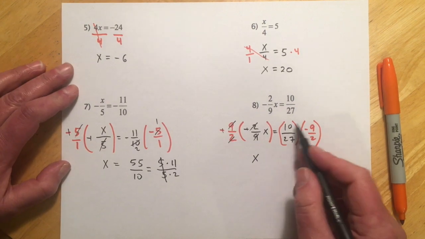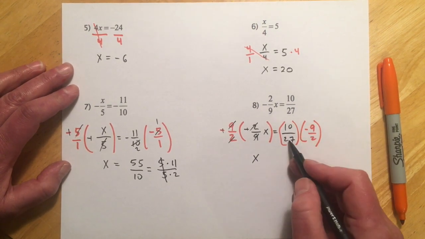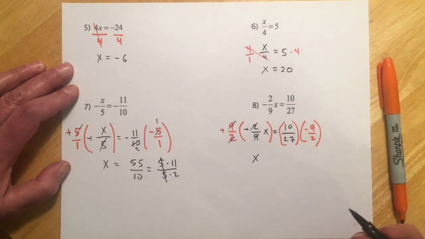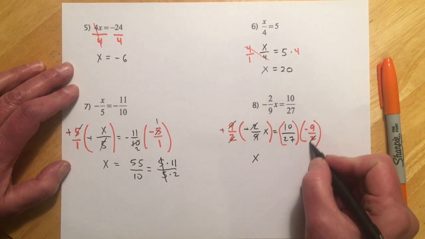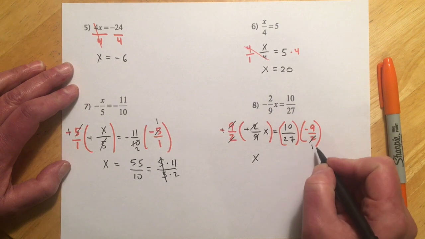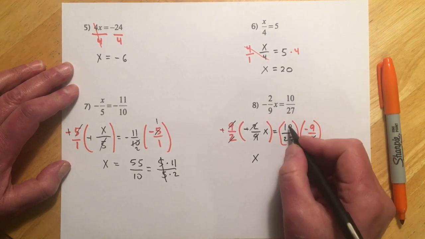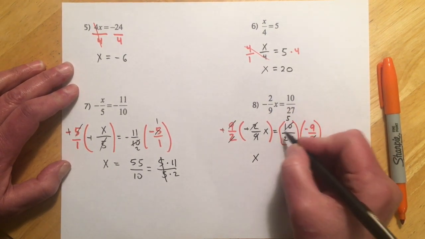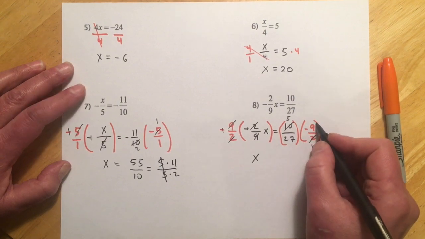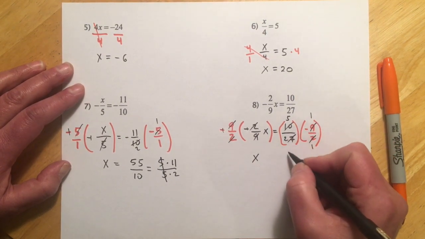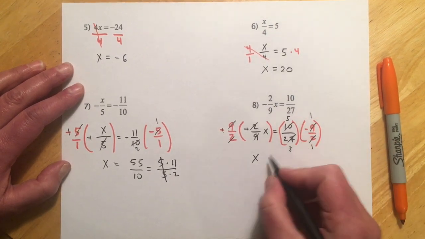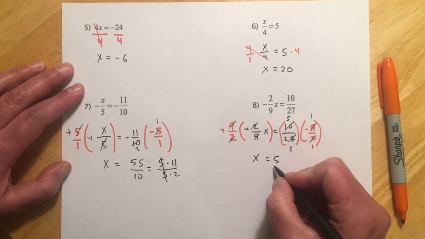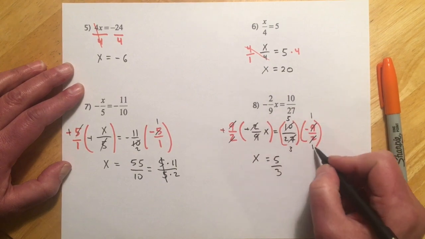And then here, this would be 90 over 54, and then I'd have to reduce that, which is a little bit of work. So I think it's easier if you catch it right down here. 2 goes into 10. Well, how about 2 goes into 2 once, 2 goes into 10 5 times. And then 9 and 27, so 9 goes into 9 once, 9 goes into 27 3 times. And then you don't have to do all that reduction at the end. So we get 5 thirds, 5 times 1, 3 times 1.